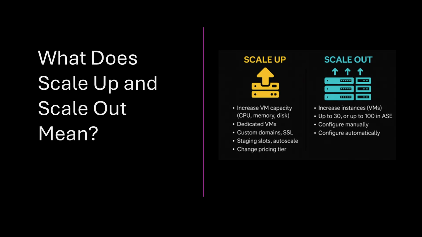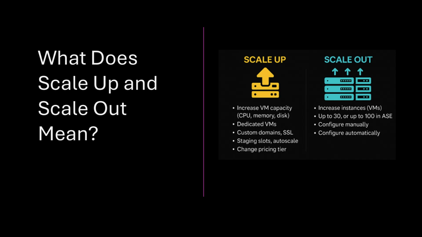When you're hosting applications in Azure using App Service, it's essential to ensure that your app can handle fluctuating workloads efficiently. Azure gives you two powerful options: scale up and scale out. Scale up. Think of this as upgrading your machine to a more powerful one. Scale out. Think of this as adding more machines to handle the load. You can perform both actions manually or set them to happen automatically, which is where autoscaling comes in.